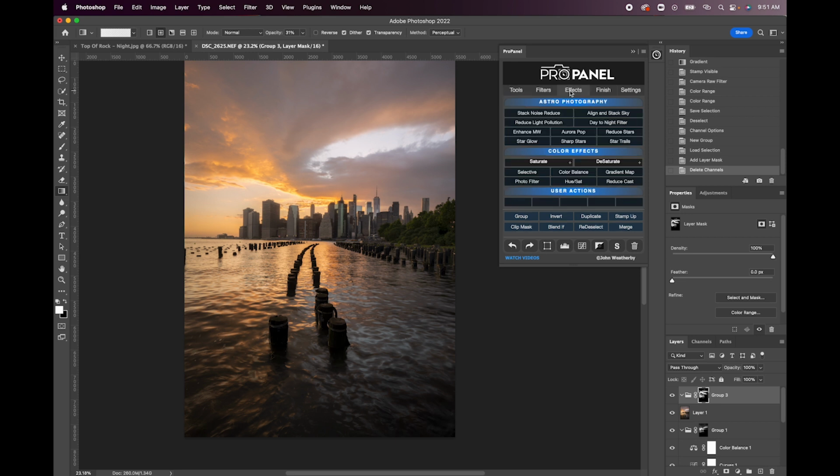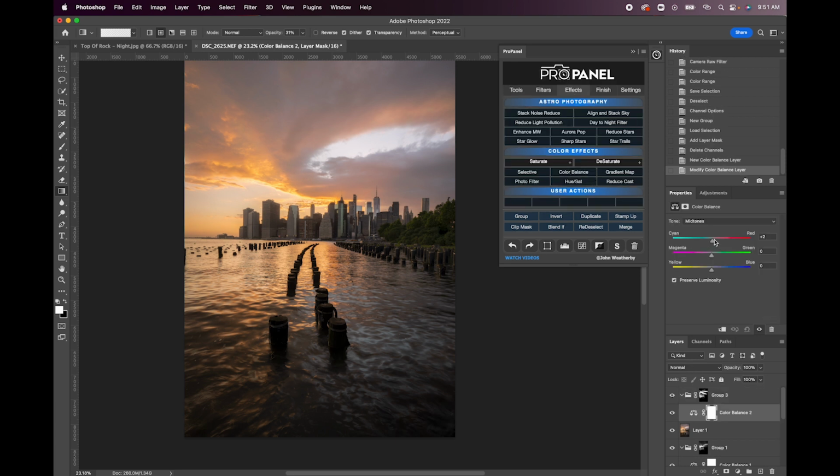So in this case, I'm going to go to Effects. Let's go to Color Balance, and I can change the midtones basically. And now you can see that we're adjusting the tones just in that area that we targeted through the color mask. So now I can make the orange appear a little bit more red. And this also doesn't just work with color.